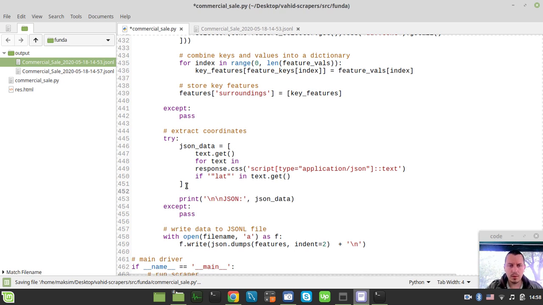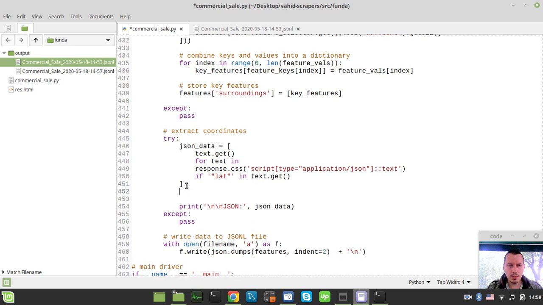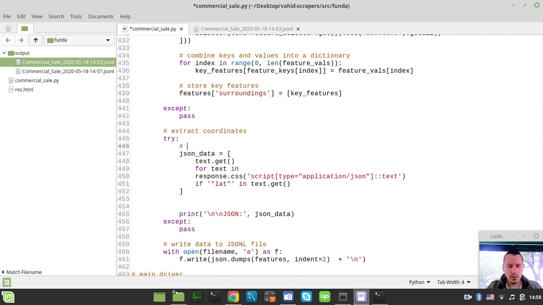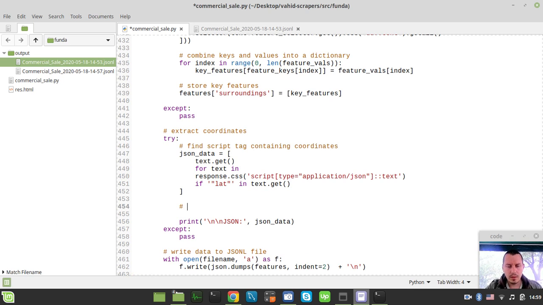And then we need to say, so find script tag containing coordinates, and we need coordinates data set, not init but parse.